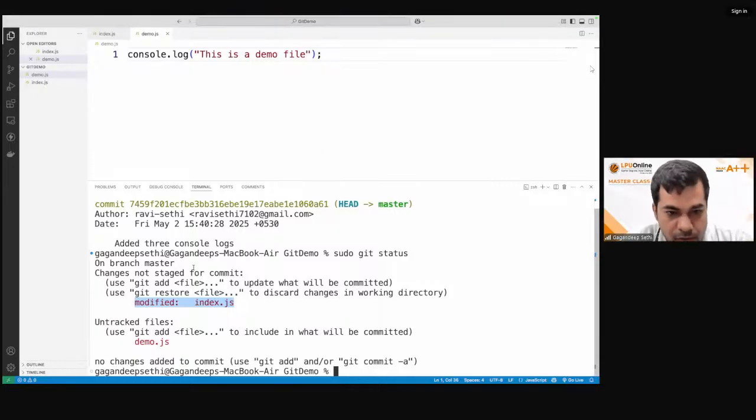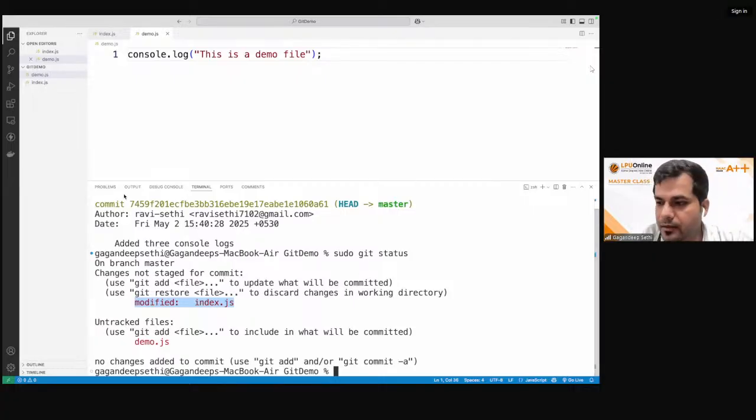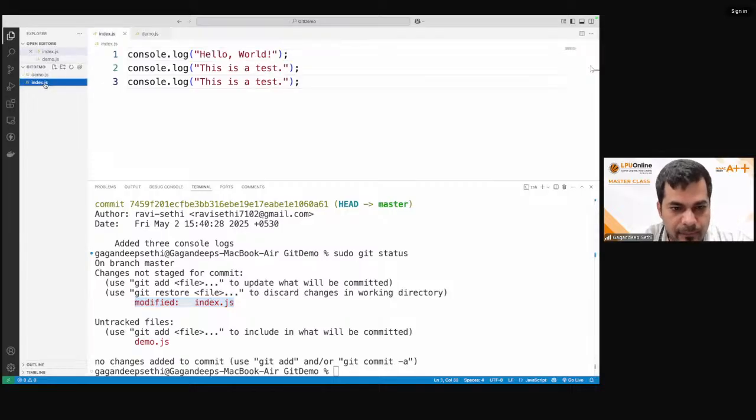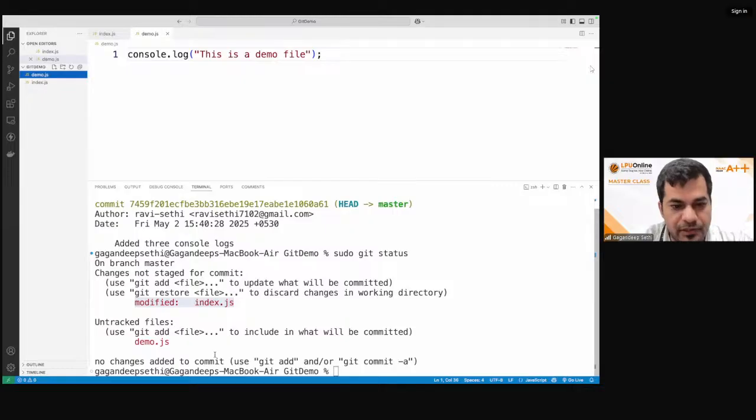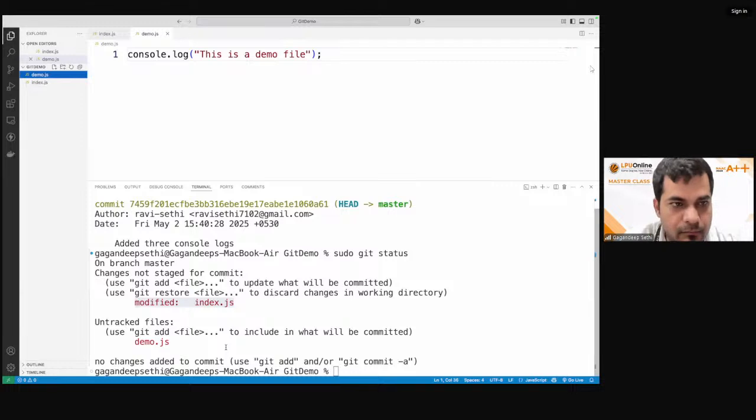Of course. So the moment we have executed this command sudo git status, it will show you that you have made changes in index.js, but demo.js is still untracked. So can somebody tell me how I can move demo.js to Git so that Git should recognize and start tracking the changes made in demo.js?